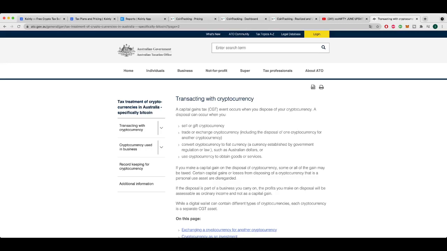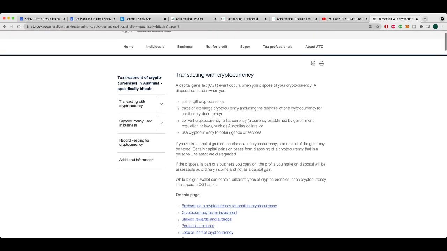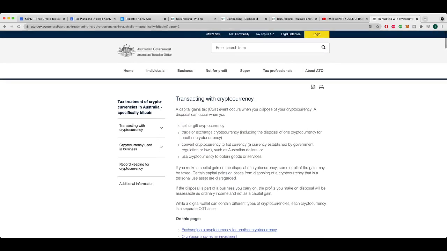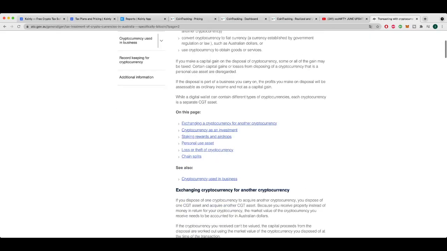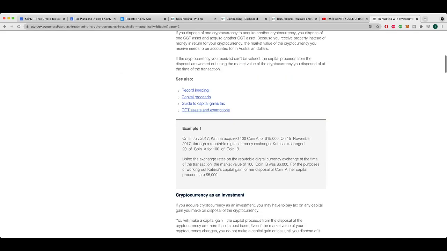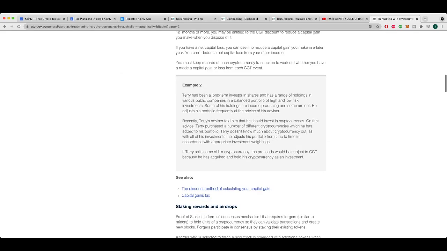Now, bearing in mind, some of these smaller altcoins like the Axions or the MITXs of the world that you stake on some random website that the ATO probably knows nothing about, they're very unlikely to know about those staking rewards. But in general, if you're using one of the major exchanges or one of the big wallets to stake, they will find out about it, guys. So I am going to link this in the bio for you guys to go read directly from the horse's mouth exactly what would entail capital gains.